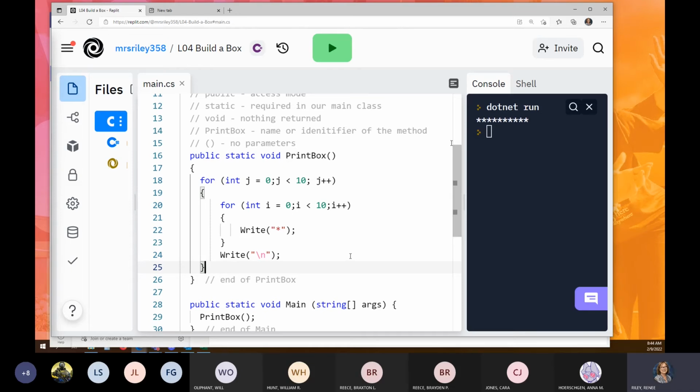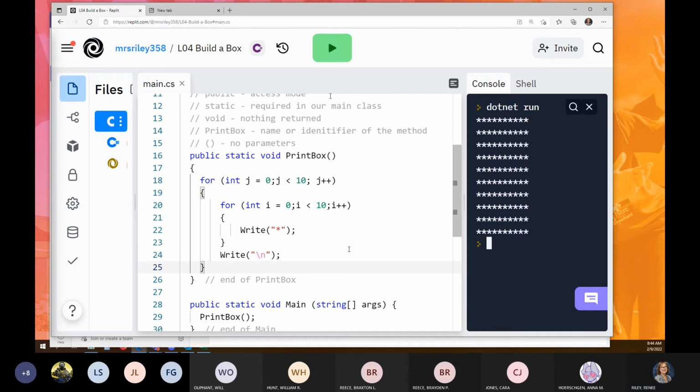Is that all I need? Yeah, it should loop. Let's try it to be sure. So it's not a very good box, is it?